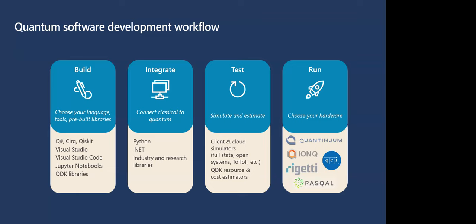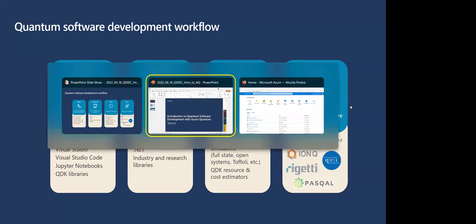So the part in which you are going to be using Azure Quantum is the last step of the workflow, running your program on quantum hardware. Currently, as of today, Azure Quantum allows you to run programs on hardware by three providers, IonQ, Quantinuum, and recently added Rigetti. The other two on this diagram, QCI and Pasqal, are still in the works. They won't be up in time for our weekend hackathon. And that's all I had for you in terms of the slide. Now let's dive right into the live demo.